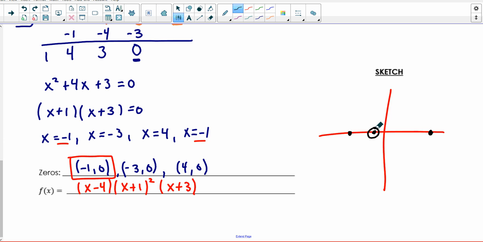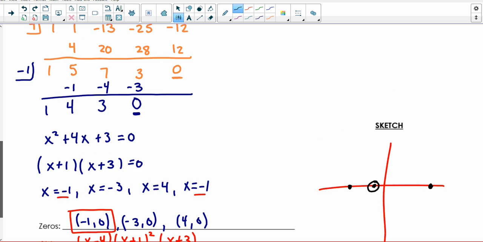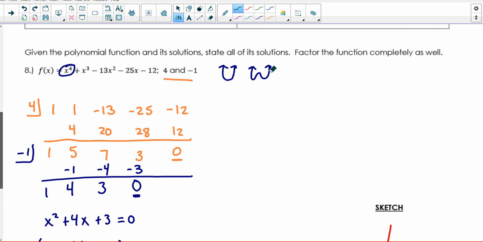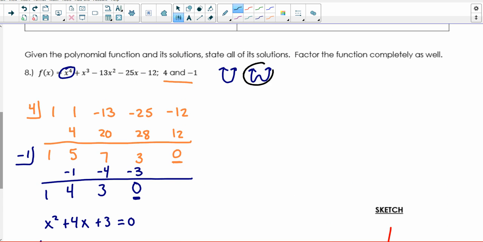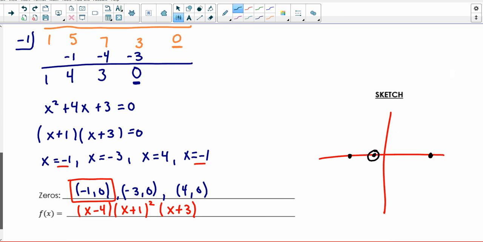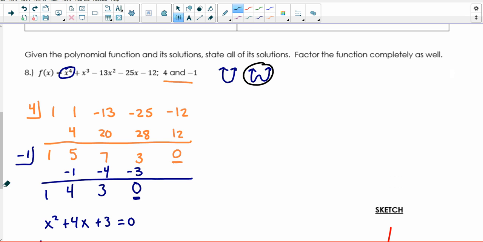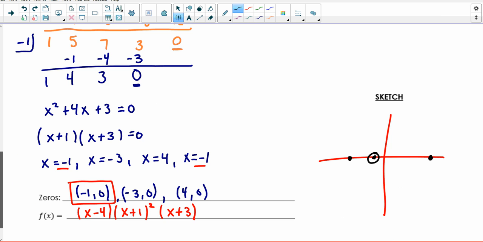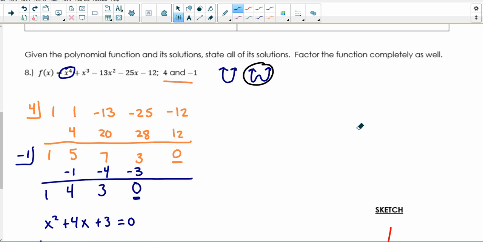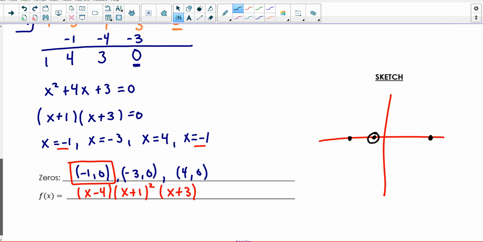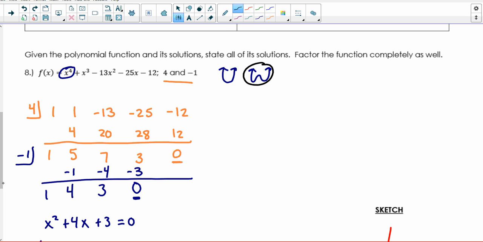Okay, I know that this is even, and I know that it should open up, so if I look back at this, this is what it should look like, something like this. Okay, but I know both end behaviors should be going up, and I know I need to bounce off of that point that I circled. What is going on? Okay.